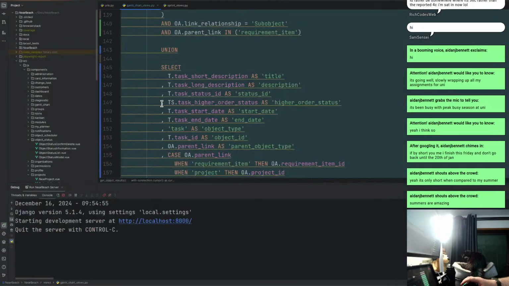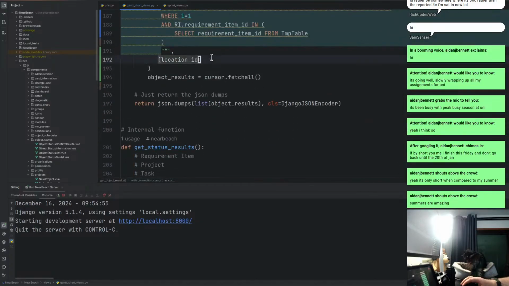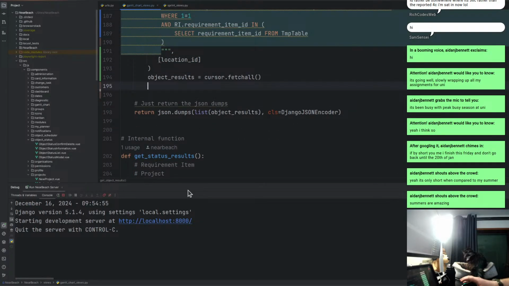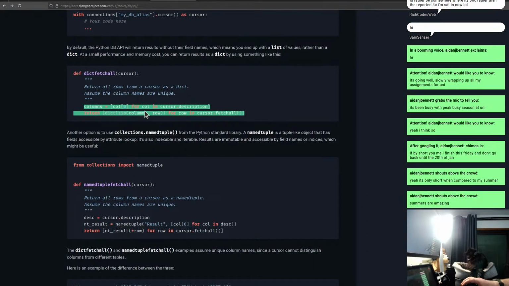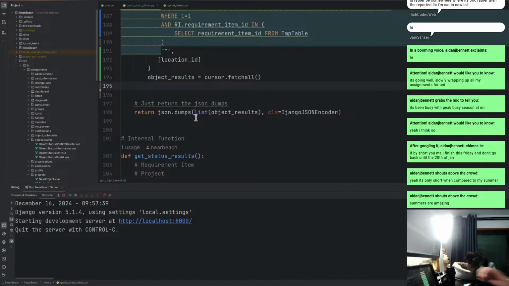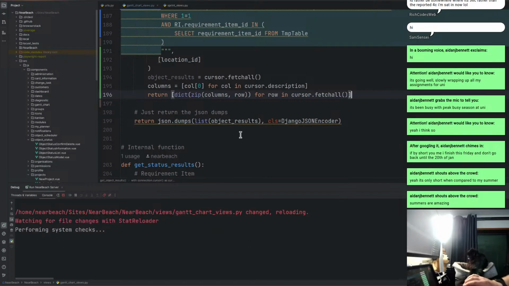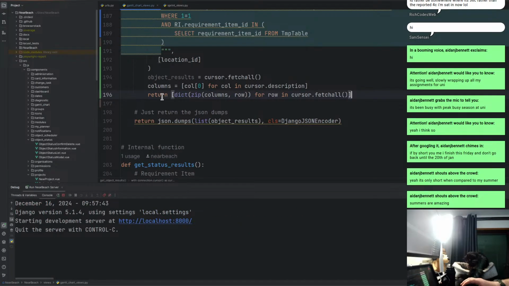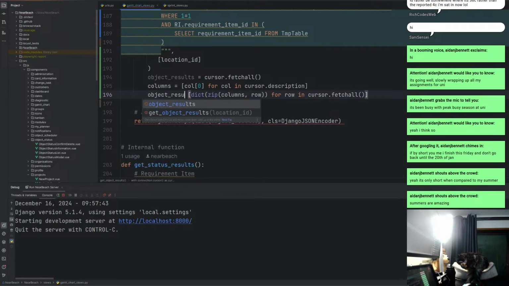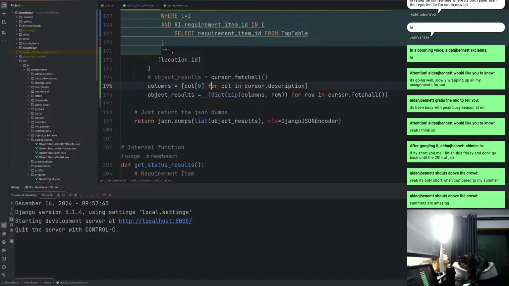Alright, so we should just jump between the code and stuff like that. So what I'm going to do is I'm going to cry a little because that didn't copy. Oh no, I used the Mac shortcuts. Alright, don't worry. We don't want to return that yet. What we want is object results equals this. And then I want to do that.